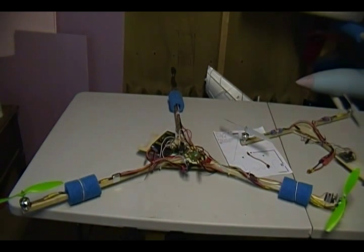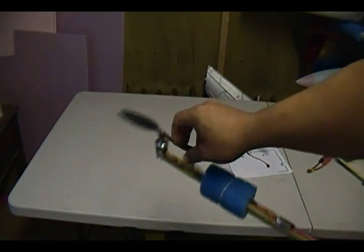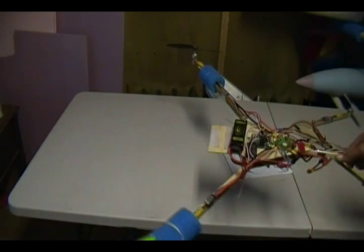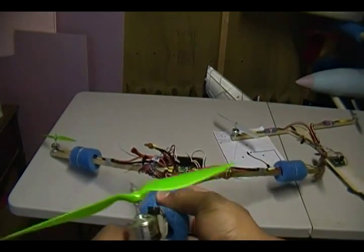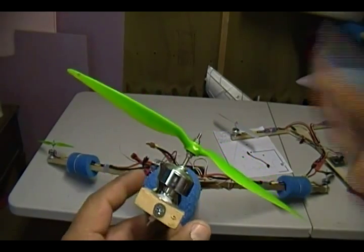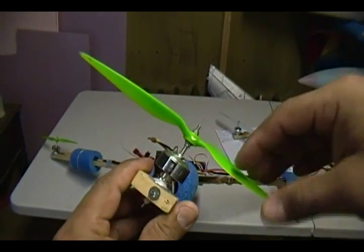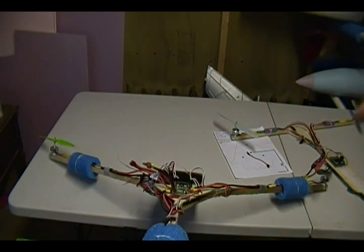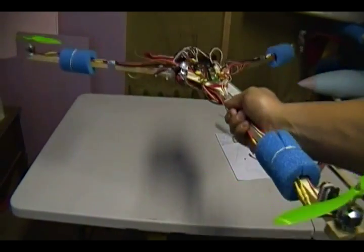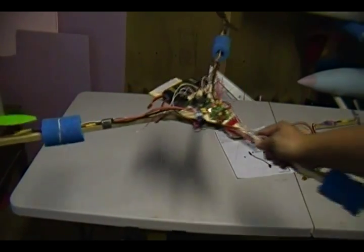I have a metal gear servo on the back. Originally I was flying with all props rotating the same direction — counterclockwise like a regular prop — but I decided to change one to counter-rotating to see the difference. I don't notice much performance difference on the aircraft, but I do notice my tail servo doesn't stress as much. Without counter-rotation the motor was leaning way back to compensate for torque; now with the counter-rotating prop it's almost perfectly straight. I also noticed this thing turns much faster to the left than to the right.